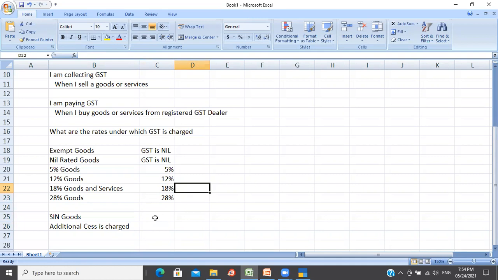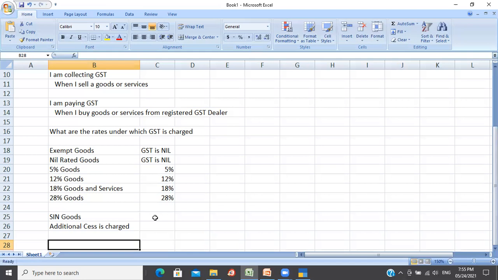Okay. So now how do we know which goods are charged under which percentage? It's very simple. There are three kinds of businesses, as I told you. One is a purely service business. For them, any sale is at 18% because it's a service that they provide. The second is traders. What does a trader do? A trader buys a material and sells that material. So when he's buying a material, his supplier is charging him some tax. So on the purchase bill, there is an HSN code and there is a tax rate.